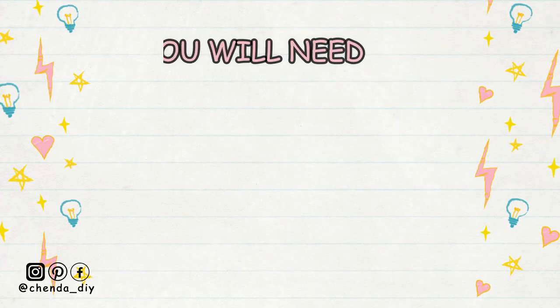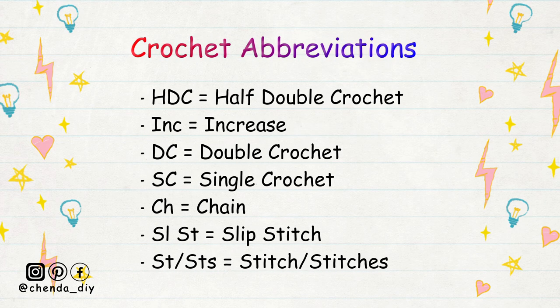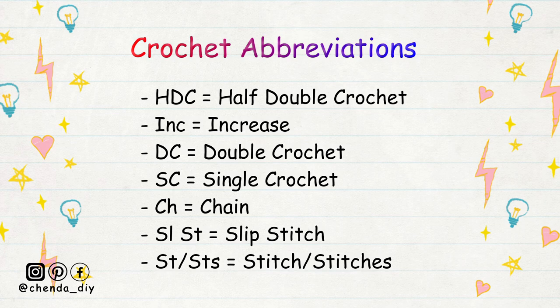In this pattern, you will need milk cotton yarn size 4 ply in 3 colors, 50 grams per color, a 3.5 mm crochet hook, scissors, a darning needle, and a stitch marker. Feel free to use any type of yarn and any size of crochet hook.